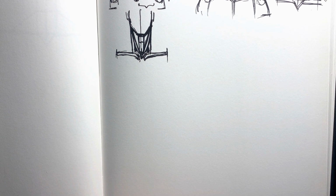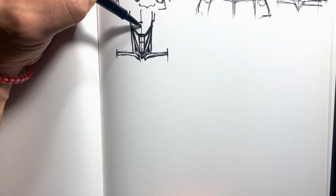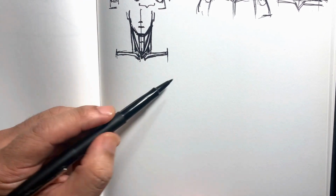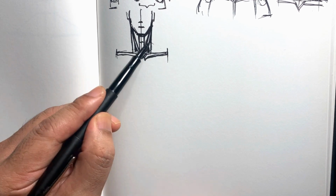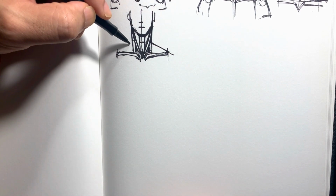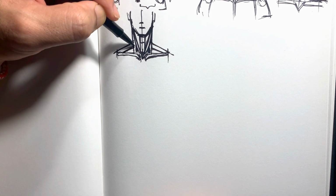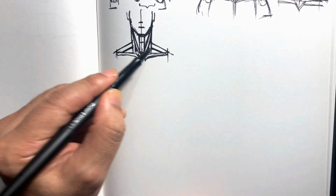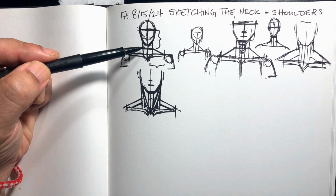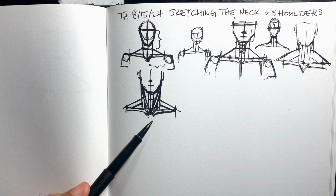That's another 5 minutes. Start another 5-minute timer. So that's the neck anatomy. And then the trapezius usually will be around the midpoint. It has this sort of shape. So hopefully you can see from the simplified forms what's happening in the anatomy of it.